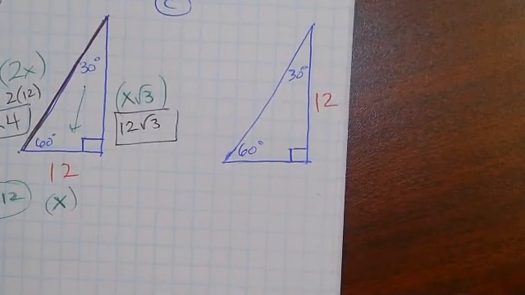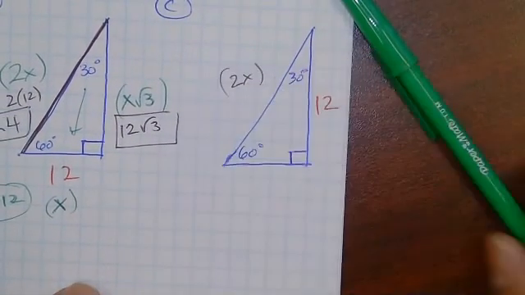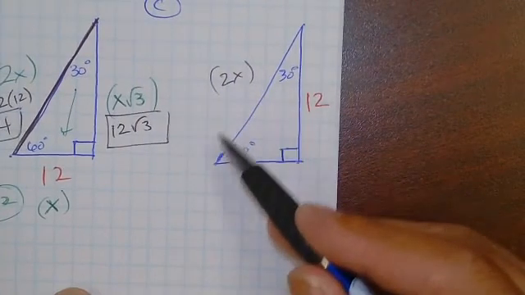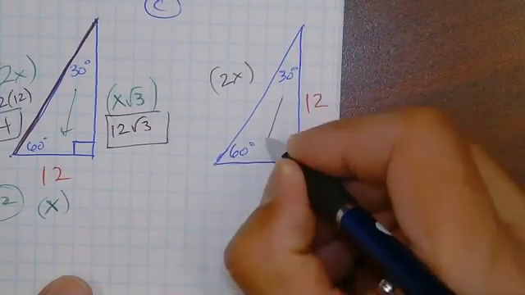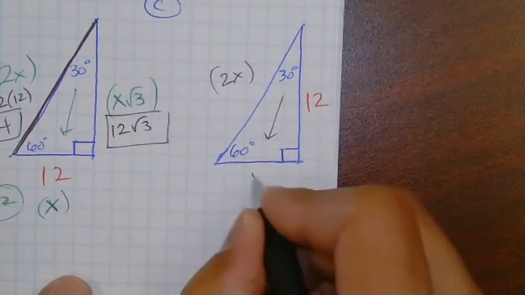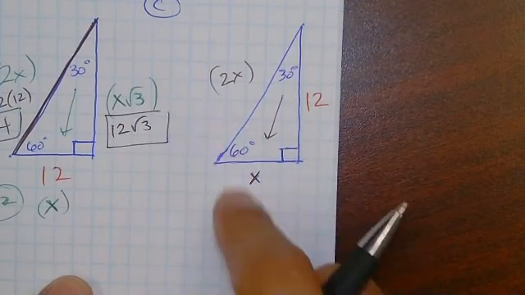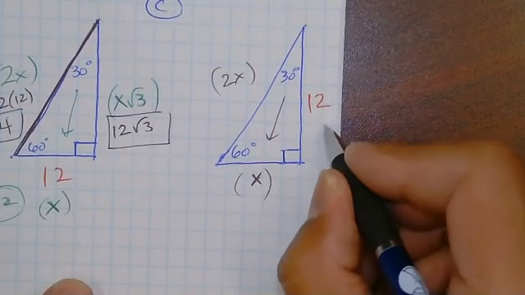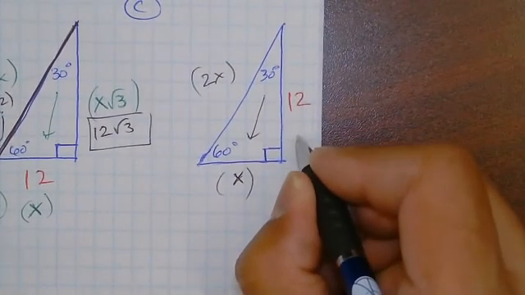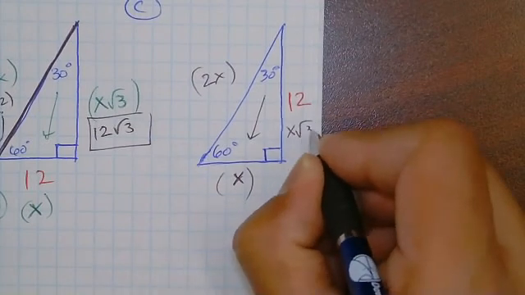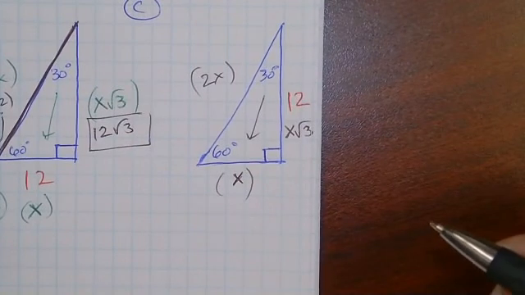Let's label this off. How do you label the sides? What do we know about the sides? What are they supposed to be? Start with the hypotenuse. The hypotenuse is 2x, right? Do I know anything there? No, I don't have anything there. And then what's next? Across from 30 is x. Do I know my value of x? No, I don't. I don't have it here, and it doesn't give me a number here. But here's where the number is. What side is this one? How do you label this side? Isn't it x root 3? Because we learned this yesterday.